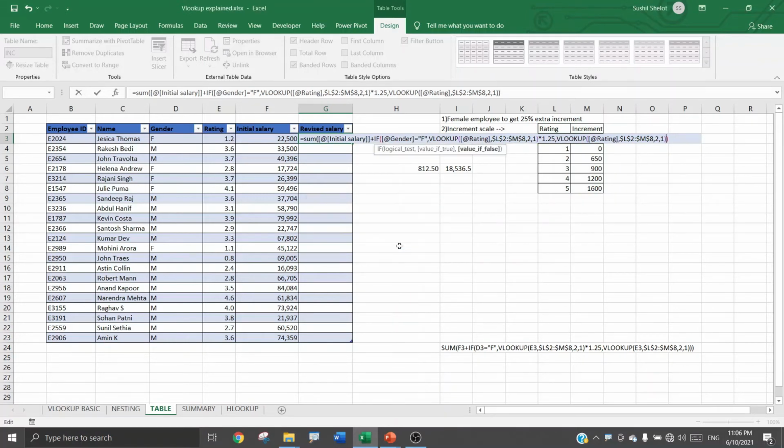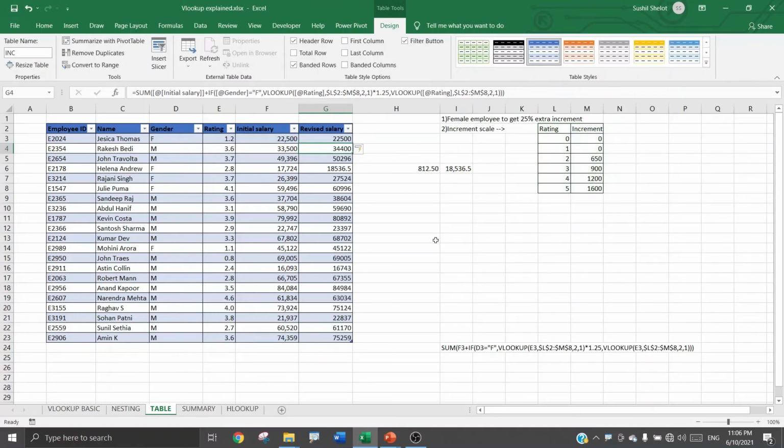There is one more parenthesis that is missing up. I'm going to add the parenthesis and say enter. There it is. Now as soon as I said enter, you must have noticed the formula got appended to all the cells in column G in the table. This is the first advantage of table. The speed of calculation has multiplied like anything, and I did not have to propagate the function or formula to the remaining cells. This is the first use.